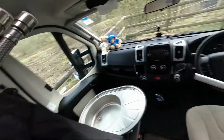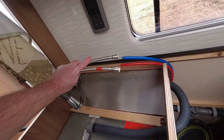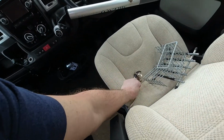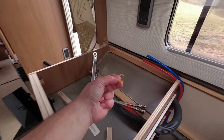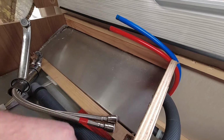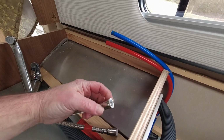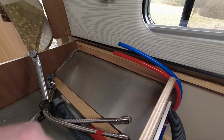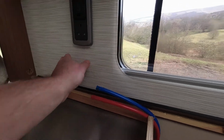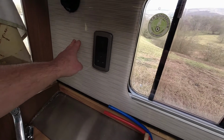And the hot and cold water feeds, all you need to do with them is take out these little plastic circlips, a good tug, and the aluminium part will separate from the plastic part. If you need to loosen this splashback, well, I kid you not, that is held on with double-sided sticky tape.